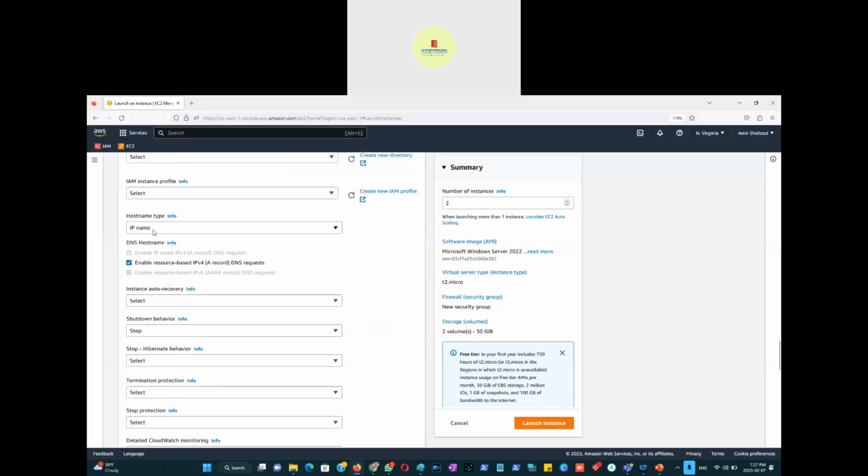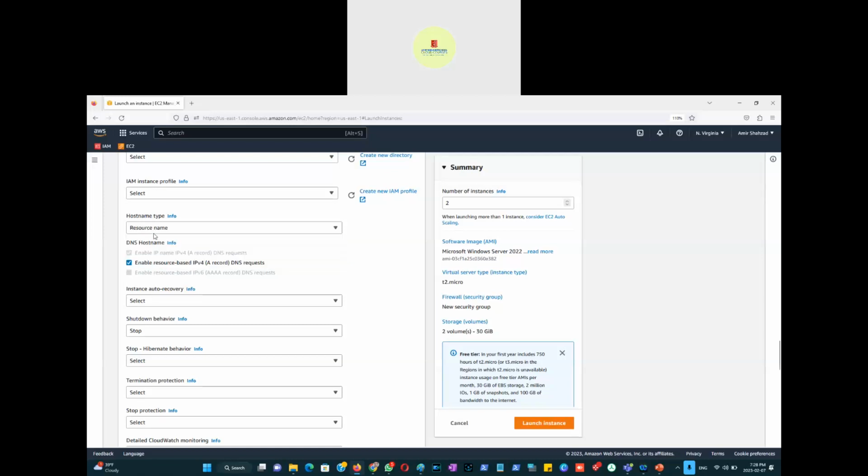Host name, IP name. Yes, the name of the machine will be the IP, but last time we did not go for resource name, right? We went for IP name. So what it does is it will name the machine with its IP address. It is okay for us in the training environment, so we know that this is the IP for this machine, and the name also shows that.